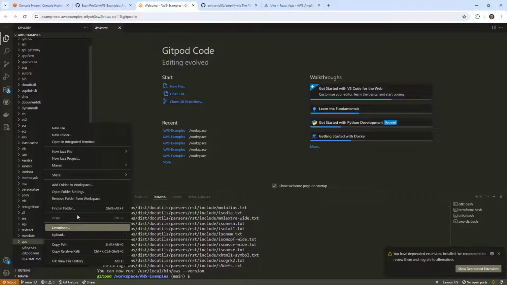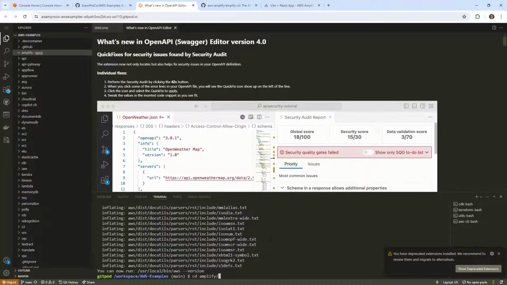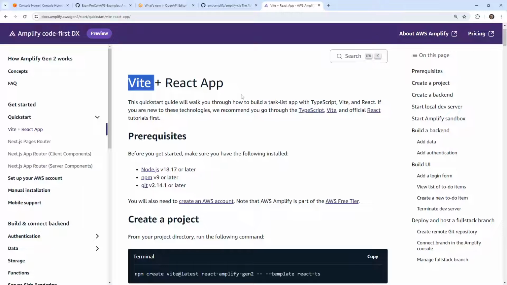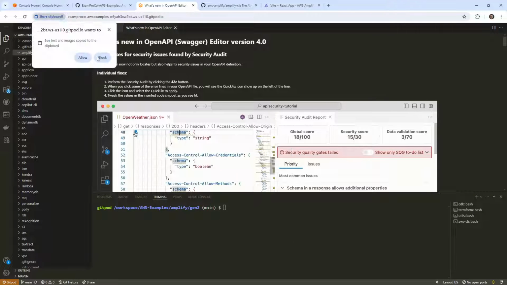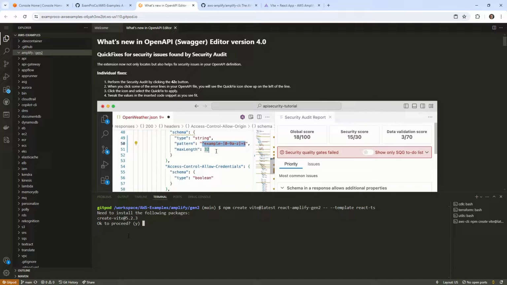Okay, so we're getting too many folders here. I'm just going to type in Amplify, and I'm going to make a new folder in here called Gen 2 so we don't get mixed up. And we'll go to Amplify, and we'll do Gen 2. And again, not familiar with Gen 2 whatsoever. The old one I am, but we'll go ahead and generate a new app and just follow the instructions and see how far we can get and see if we learn anything as we do this. So we'll generate this out.